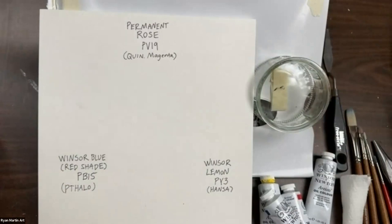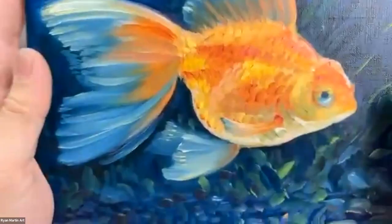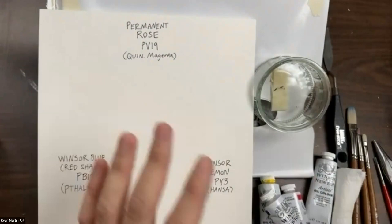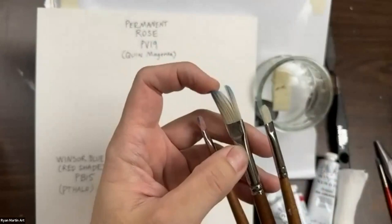Then you have your canvas. Our sister company Liquitex put out this premium canvas made from recycled materials. We're now proudly a B Corp, so we work towards sustainability. It's made from recycled bottles, and the packaging actually says how many plastic bottles it was made from, which is pretty cool. I'm going to be using Windsor Newton synthetic hog bristle brushes. I prefer a softer bristle, so I tend to go with synthetic brushes — the synthetic bristles are usually a little bit more flexible.